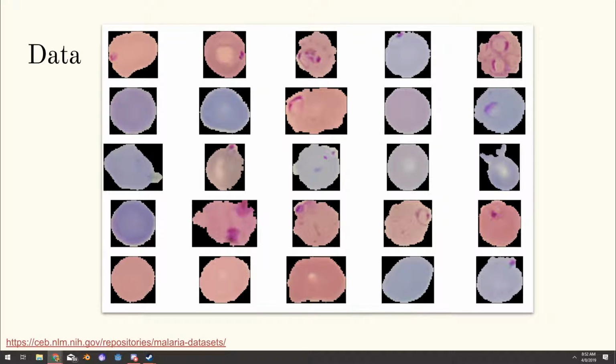So the data I used is from the U.S. National Library of Medicine. They have a malaria cell image data set that I found hosted on Kaggle. I was looking through the data sets on there, and this one caught my attention and seemed the most interesting. The data set contains 27,558 images, half of which are infected, the other half are healthy.